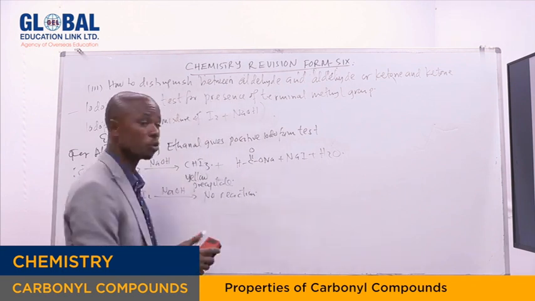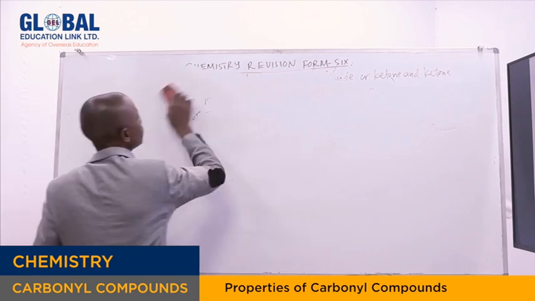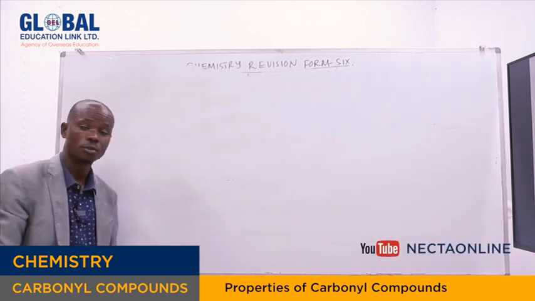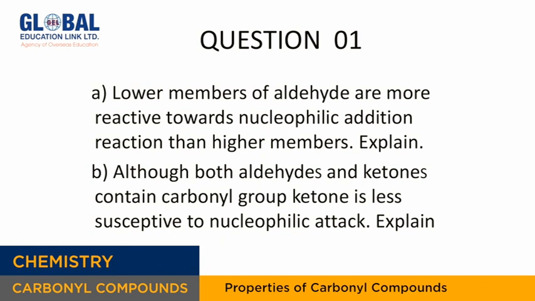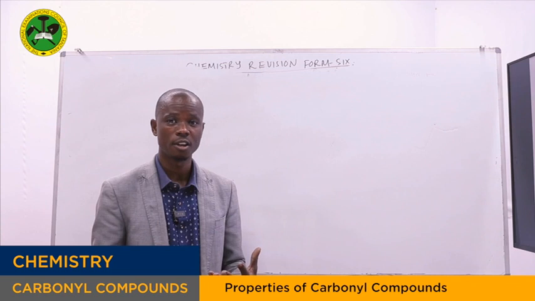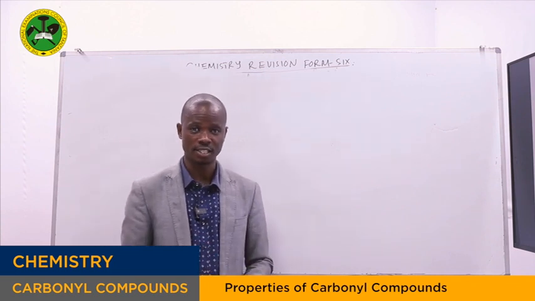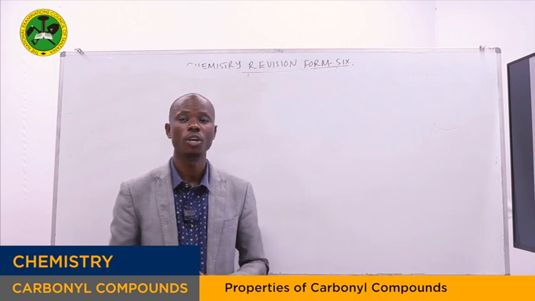Now, from here, we can look at some possible examples, some possible questions that you may meet in this particular area. Here we have some examples. This is the first one. The first question says, lower members of aldehyde are more reactive towards nucleophilic addition reaction than higher members. Explain. My dear students, that first example requires the knowledge from the first part that I introduced: lower members of aldehyde are more reactive because they experience less positive inductive effect. Therefore, the carbon which is positively polarized will be more likely to undergo nucleophilic addition reaction.